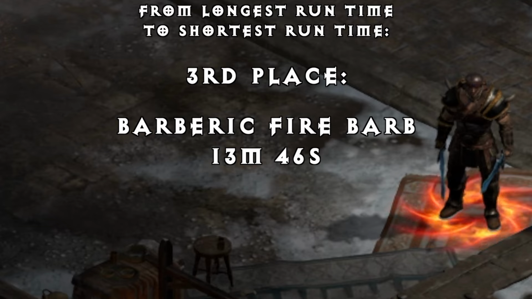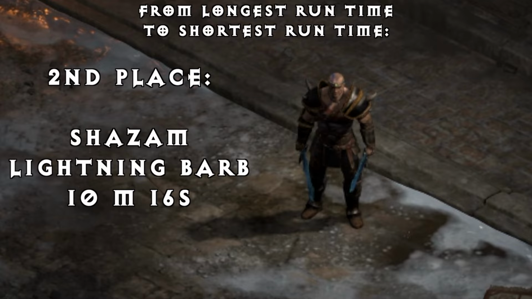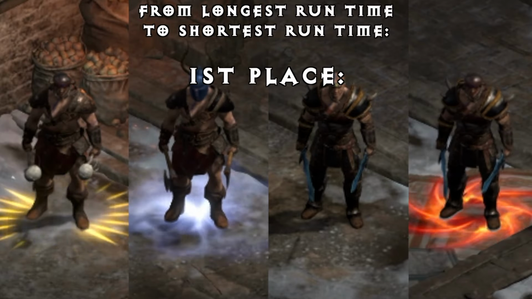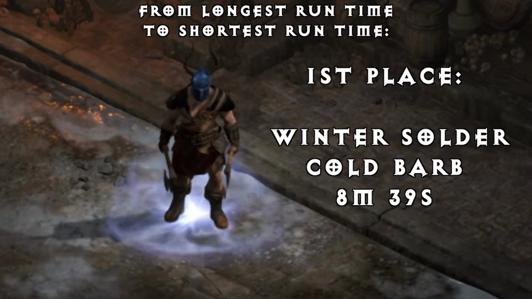Followed by the Barbaric Fire Barbarian, coming in at 13 minutes and 46 seconds. Then, in second place, was the Shazam Lightning Barbarian at 10 minutes and 16 seconds. And in first place, with the fastest time of 8 minutes and 39 seconds, the Winter Soldier Cold Barbarian.